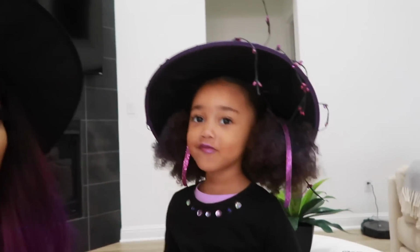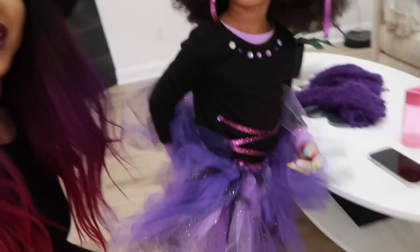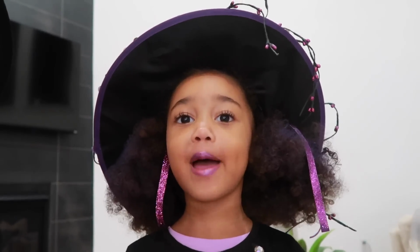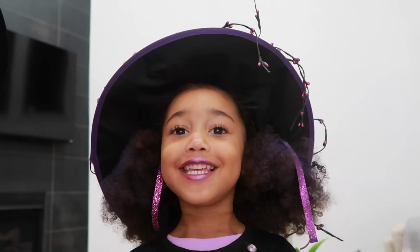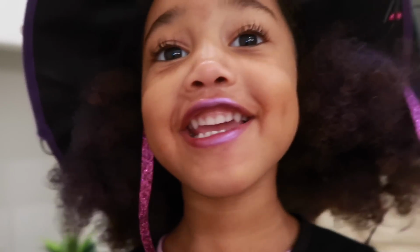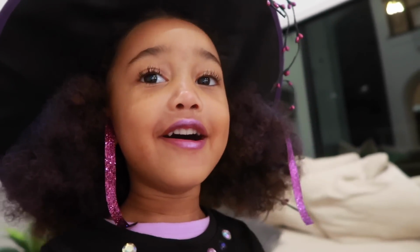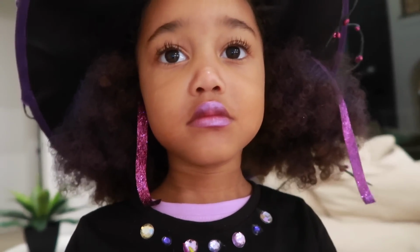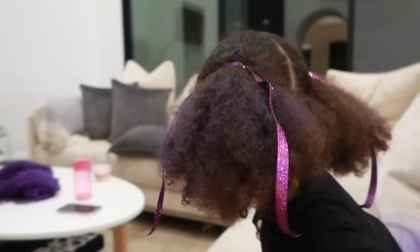Ziya, what did you think about trick-or-treating? Was that fun? Yeah. Did you get a lot of candy? Yeah, and look at my tail. Tail? Yeah, this is my tail. What was your favorite part about today? My favorite part is about trick-or-treating. Trick-or-treating? Yes. And did everybody love your costume? Mm-hmm. And I get some candy from the people. You did? Yeah, and some people said hi to me. They did? Was it so much fun? Yeah! Are you gonna do it again next year? Yeah.